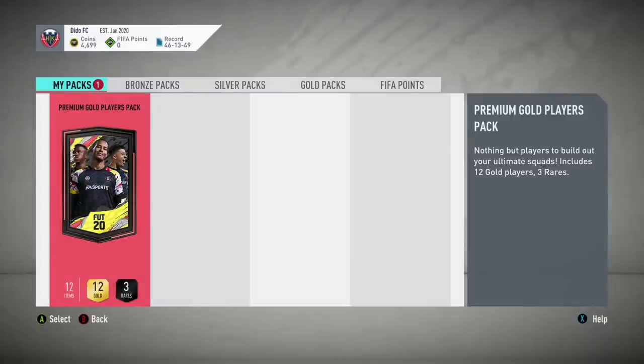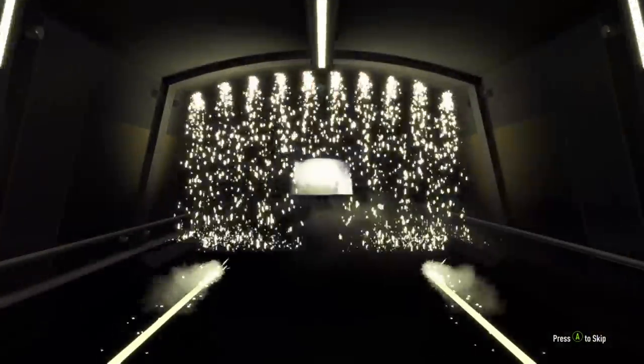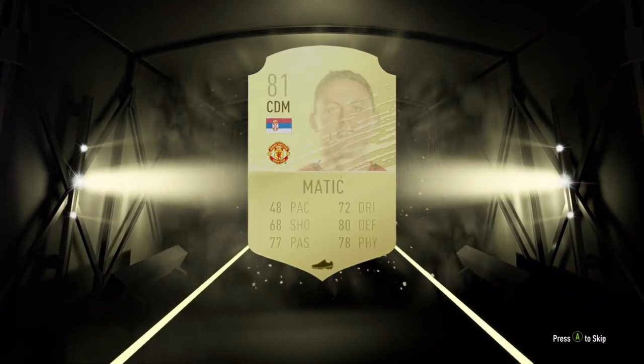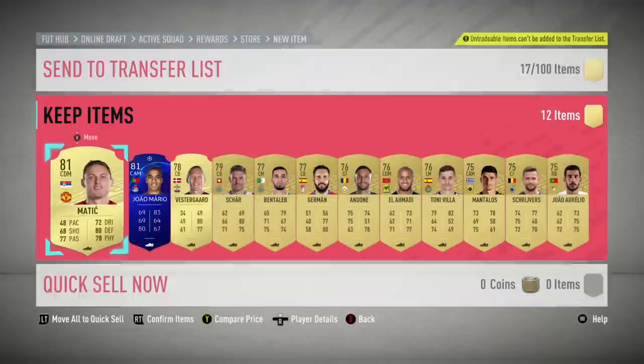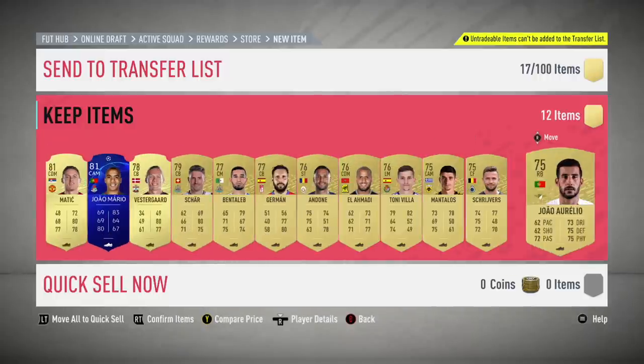We've got a premium gold players pack to end this off. Hopefully we can get someone nice in it. Let's see what we get. It is untradeable, so it's nothing great, sadly. Not even a board. Who do we get? Matic. Not great. Untradeable though. Yeah, it's untradeable. We got it from the objectives. So I guess we'll store it all in club.